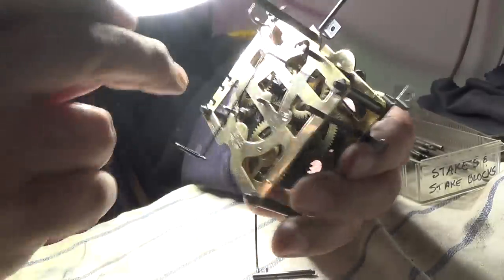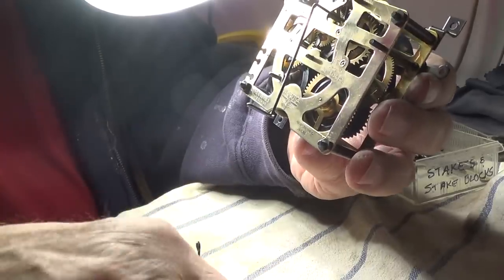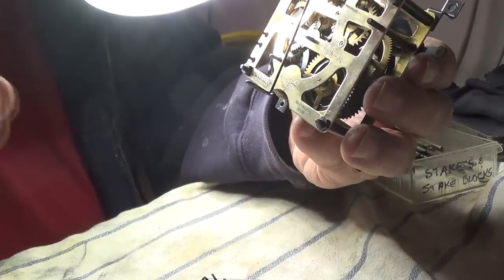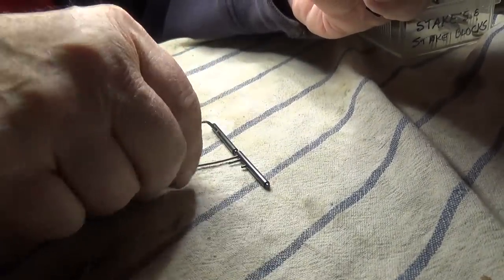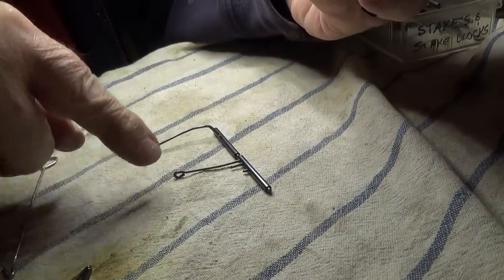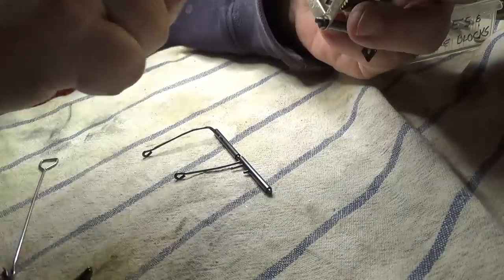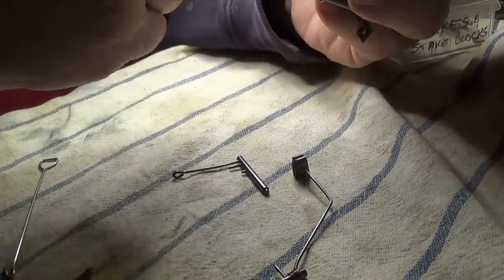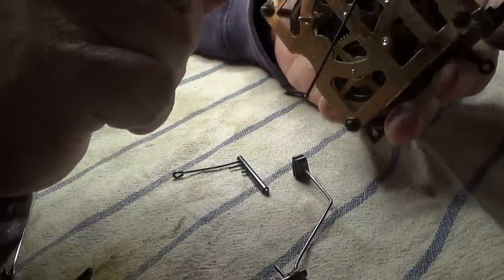Now we have to put the hammers or the lifts in for the cuckoos. And we've got two, and one arm. One arm is longer than the other. The short one goes above. So we've got hammer, short left, and long left. So let me think here. Yeah, if I put the long left in first, let's try that. I don't remember. Yeah, just take them backwards.